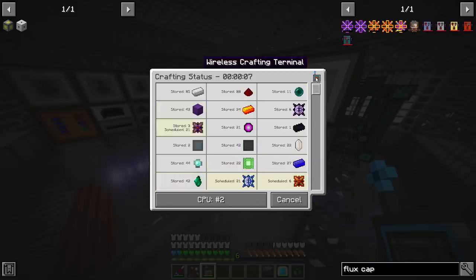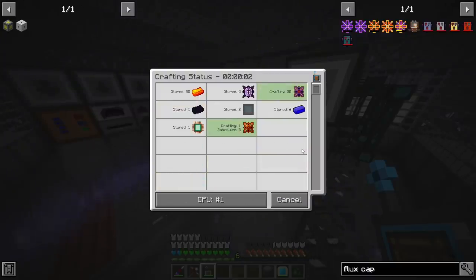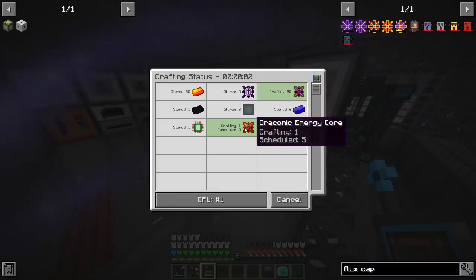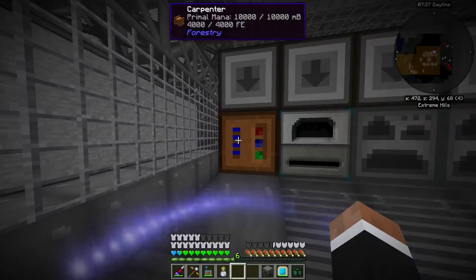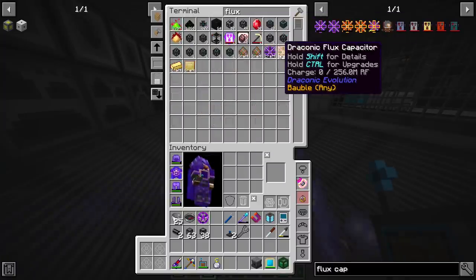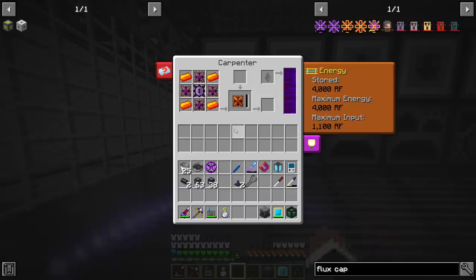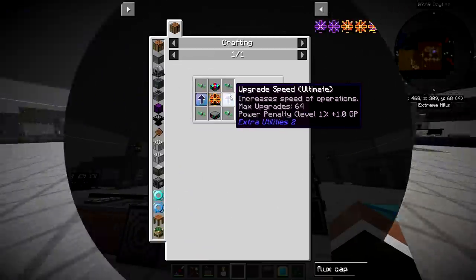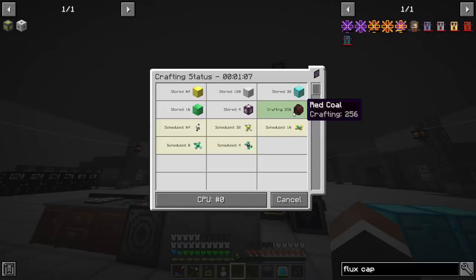And what are you waiting for? Oh, you're making enriched alloy. So this will be done in a second. Oh, here we go. Are we just waiting for you? Looks like it. That might have been the last one. So, where is that? Oh, you still need to do more of those energy cores. So the opinium cores should be coming in here soon. We're just waiting for more red coal, and that takes a while.